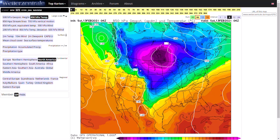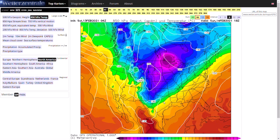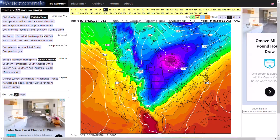You can see the extremely strong temperature gradient, and this is powering the jet stream further southwards. This cold air is going to reach even down into parts of Texas. As we run through, you can see it will produce quite a lot of snow on its western edge as this cold air digs southwards with weather fronts associated with it. The sort of minus 30, minus 40 degree temperatures won't get too far southwards, as it's pretty much impossible for it to get much further southwards than it is. Because if you think about the latitude — this is getting into parts of southern Canada, on the latitude of the UK and northern Europe.